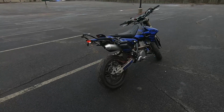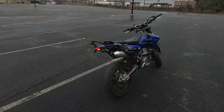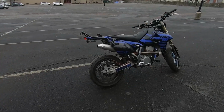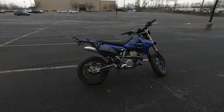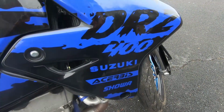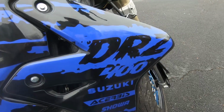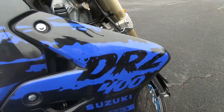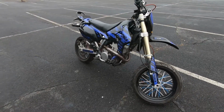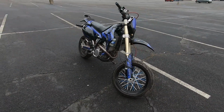But just to go over some specs of this bike, its dry weight is just 302 pounds. It has a length of 87.6 inches, a width of 33.7 inches, and the seat height is actually pretty tall. The seat height is an even 35 inches. So definitely probably not the easiest bike to drive if you're shorter or a woman or anything like that. I probably don't suggest something like this, but again, everyone's different.